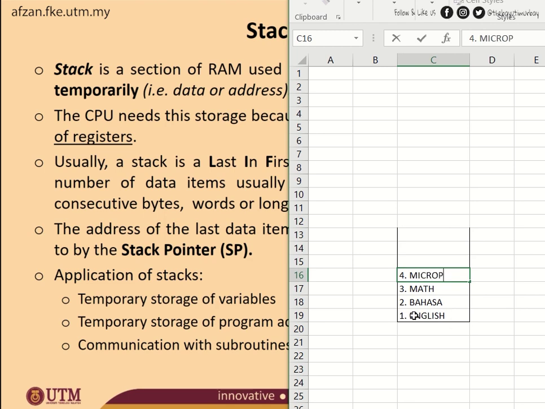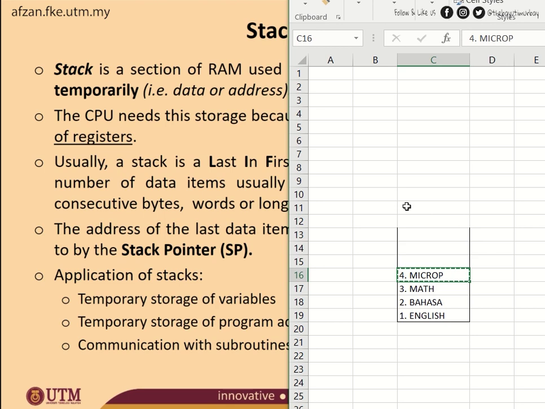All right, so the English book is the first book that you put inside your box, while the microprocessor is the last book that you put inside your box, right? In order to take out a book here, for example you want to take out the English book, what happens is you need to take out the microprocessor book first.